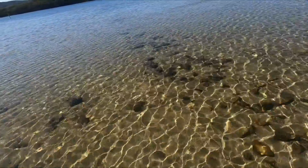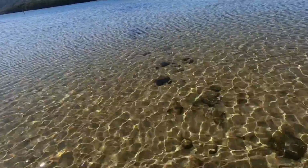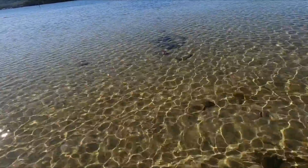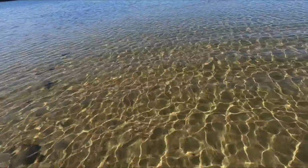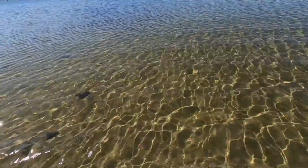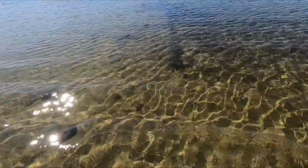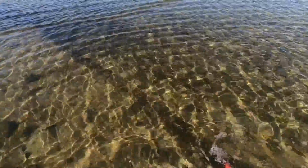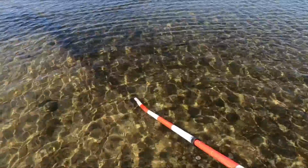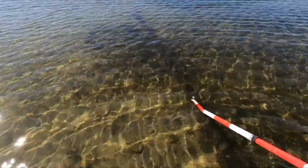Another beautiful day here in August, winter, and it's about 20 degrees Celsius. Beautiful. It's starting to get a little deeper. Fortunately my waders go up to my waist essentially, but I won't go that deep. Now we can actually see part of the old timber rail, hopefully, with the wave action not being too bad. You can see it running along there. I'll try not to trip over and face plant.